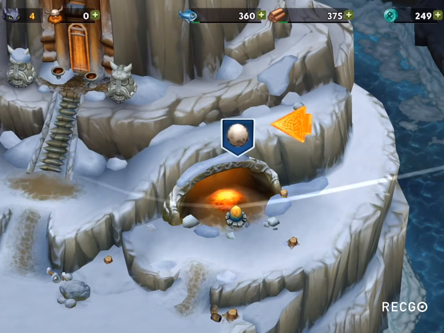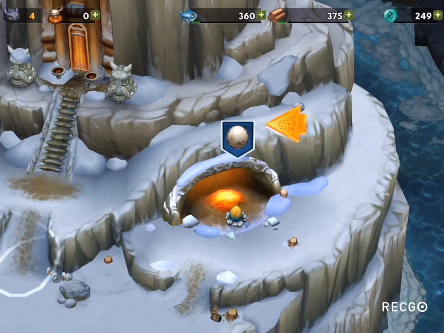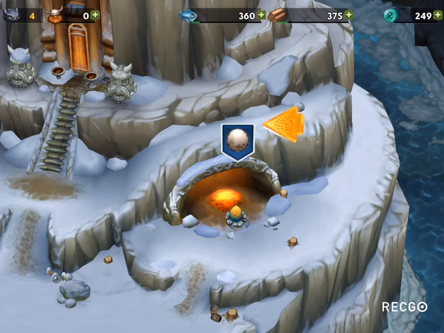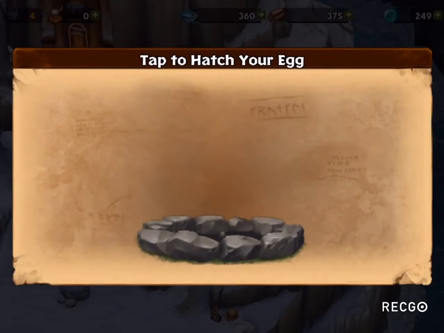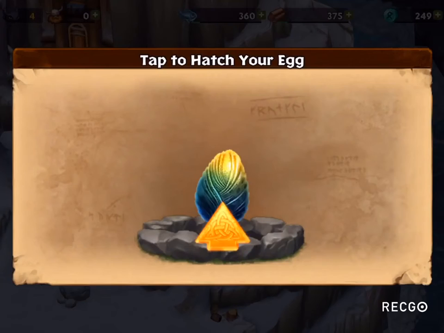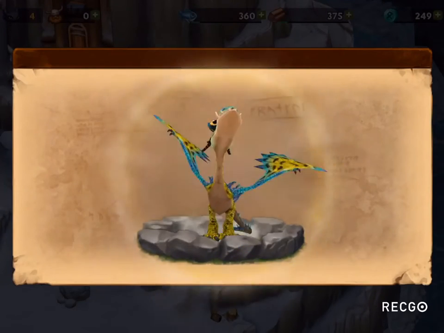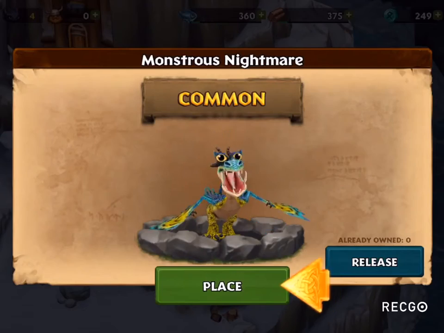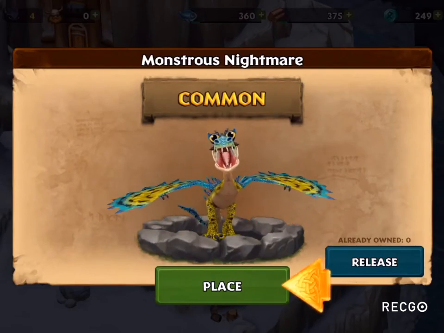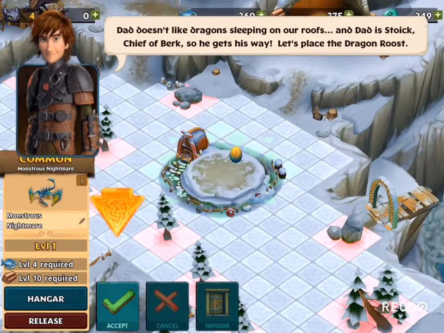Okay, so I press this lightning bolt. Now, wait, that's different. Look at the blue thing and now the egg that's sitting. That's so different. Okay, so I'm guessing, I press it. Oh, it's cute. Okay, so you can release it as well. Let's place, I guess. Except, no, I want to change where it is.